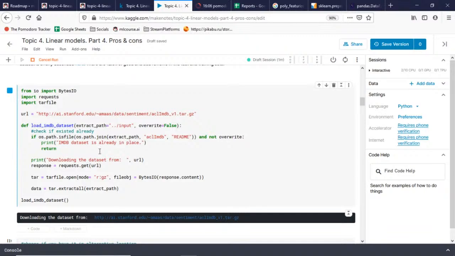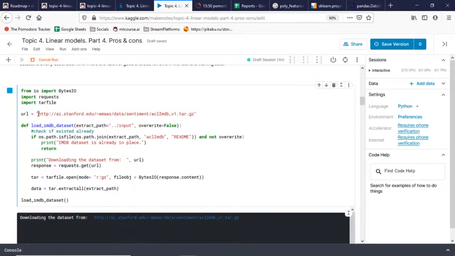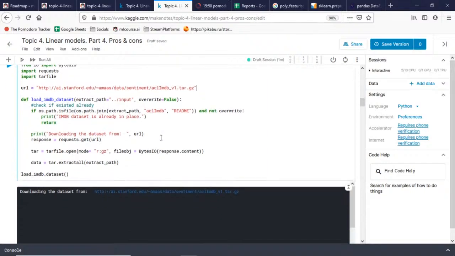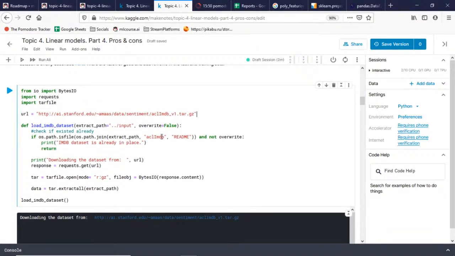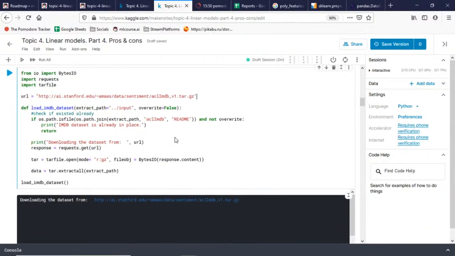So okay, here what we are doing, we import the library requests, which we need to do URL requests. I mean, we request sites or something, so we can download something.